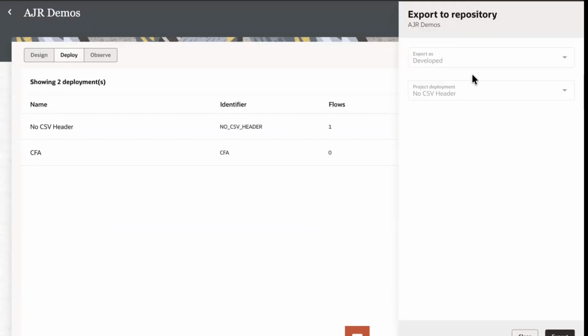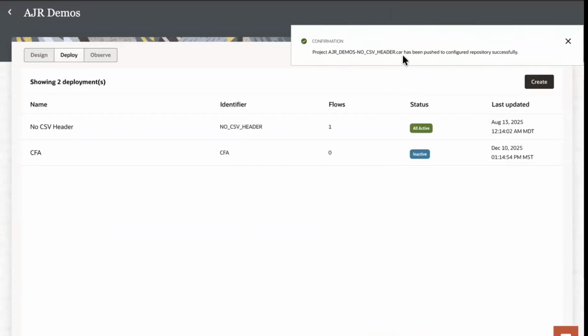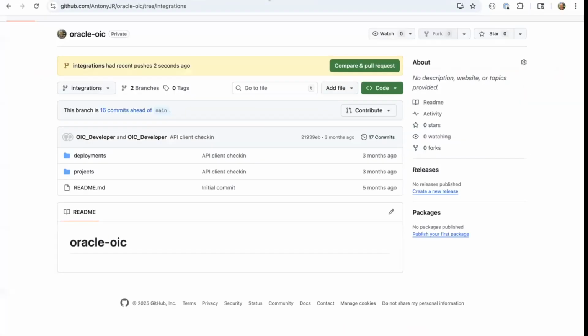And so if I click export to the repository, it tells me that it's going to export it as developed, and it's going to use this particular deployment. In this case, the deployment only has one flow in it. And now we see there that it's pushed it to the repository.